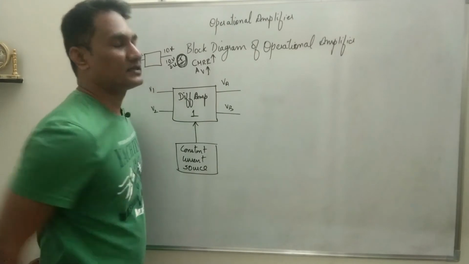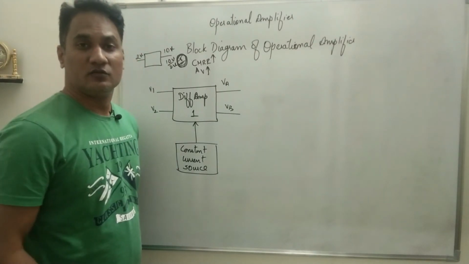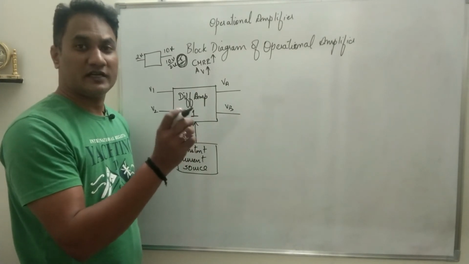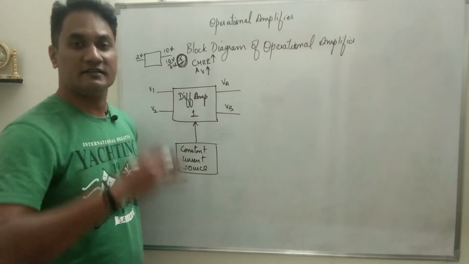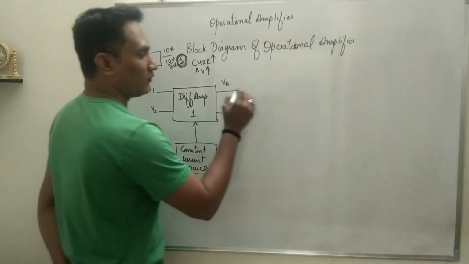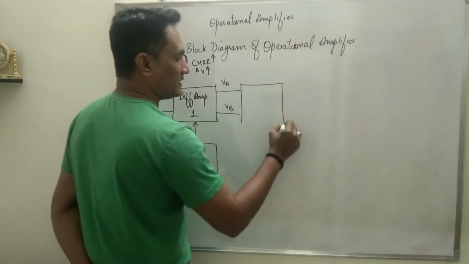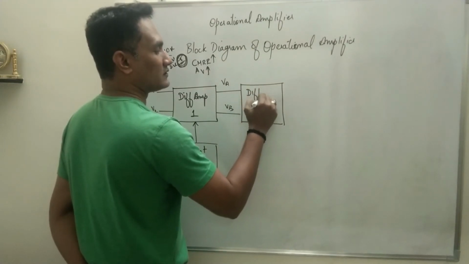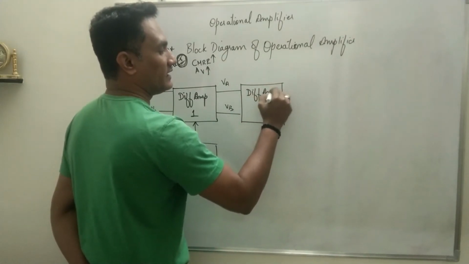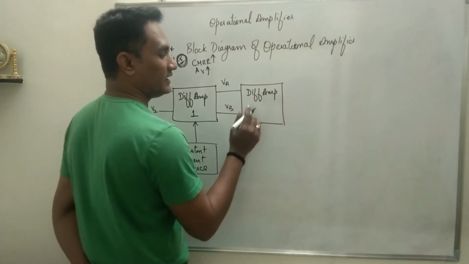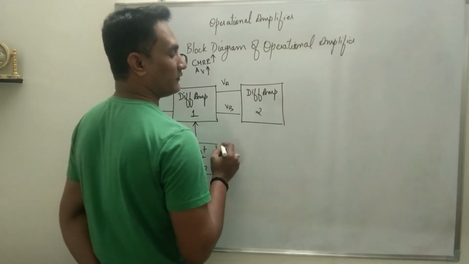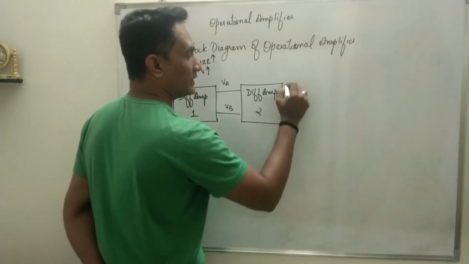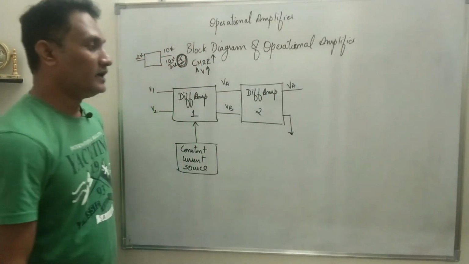But for designing an operational amplifier, the gain should be very large. We need an amplifier which amplifies small signals into a very significant value at the output. So the second stage of the block diagram of the operational amplifier is also a differential amplifier. I'll call it differential amplifier 2, but the output is single ended. That means one output will be grounded and only one output will be continued.